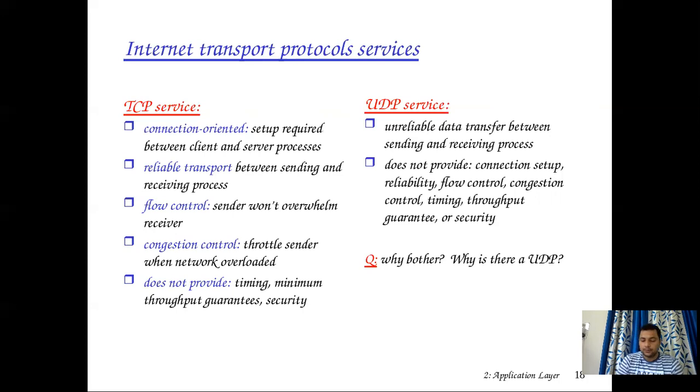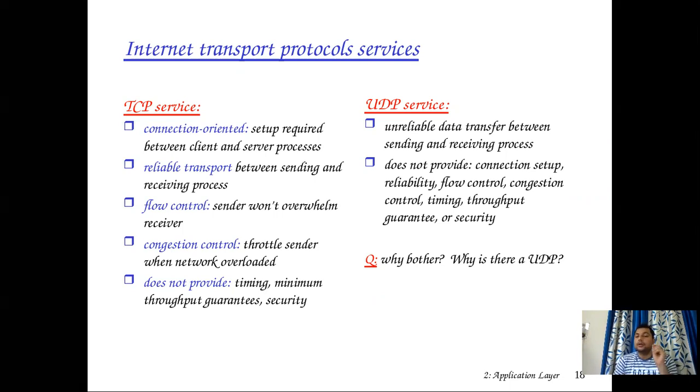Reliable data transfer means whatever you are sending, whatever at the process level, at the application layer you are passing from socket to the transport layer, it will ensure that without any error, without any data loss, in proper sequence also, the way you pass it on to the transport layer, it will pass it on to the next application which is running on the next system where you want to deliver it.